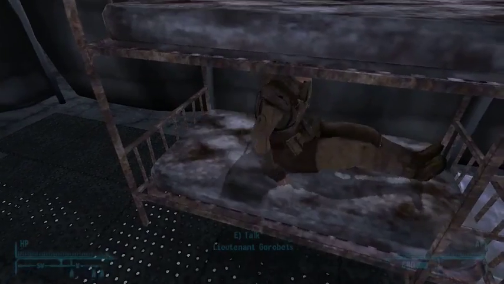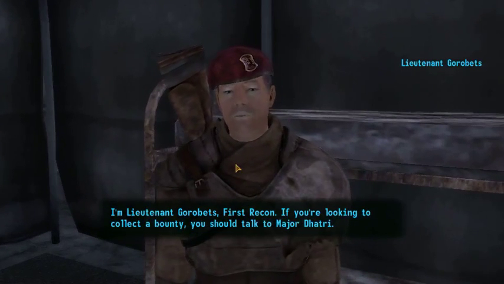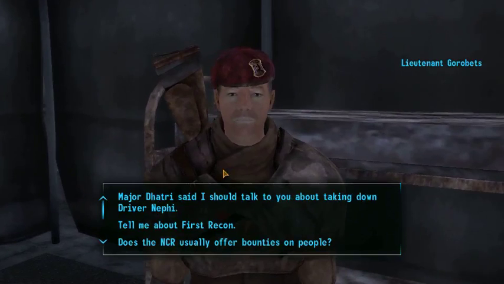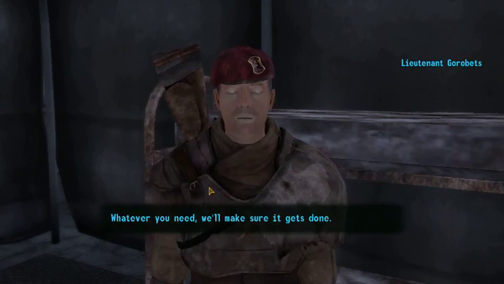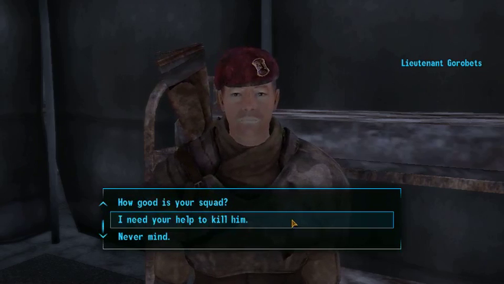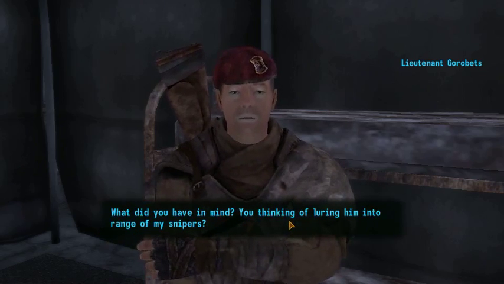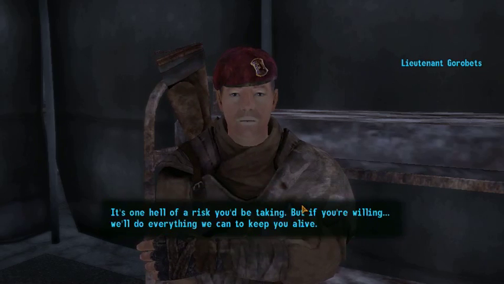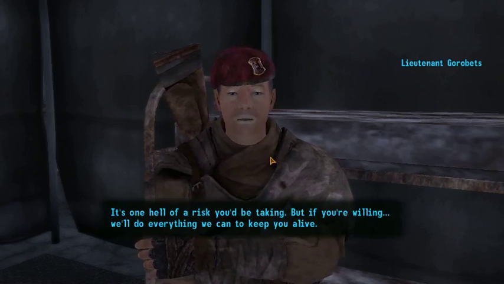Here you are, Gorobets. I'm Lieutenant Gorobets, 1st Recon. If you're looking to collect a bounty, you should talk to Major Datri. I should talk to you about taking down Driver Nephi. Whatever you need, we'll make sure it gets done. I need your help to kill him. What did you have in mind? You thinking of luring him into range of my snipers? Exactly. I'll be the bait. It's one hell of a risk you'd be taking, but if you're willing, we'll do everything we can to keep you alive.